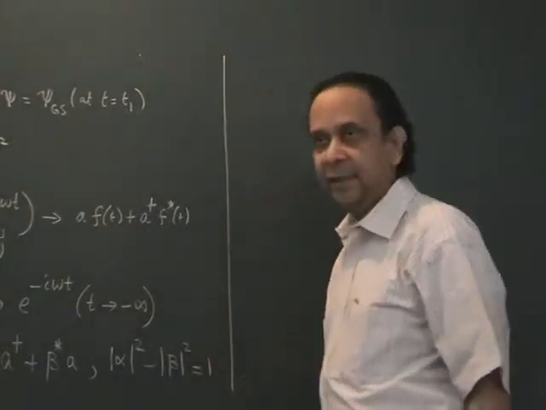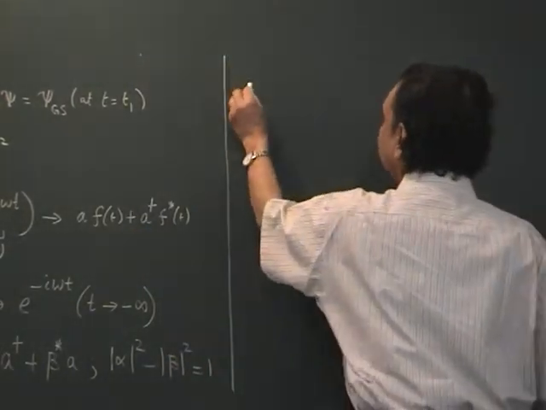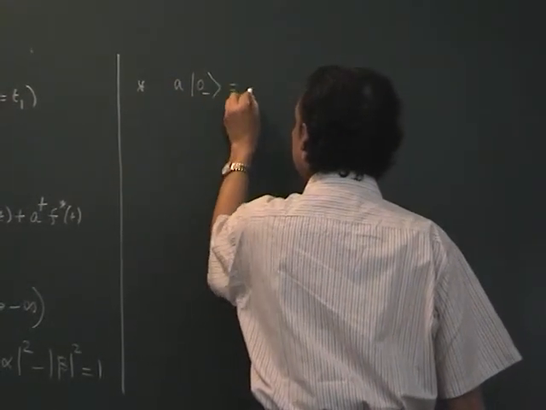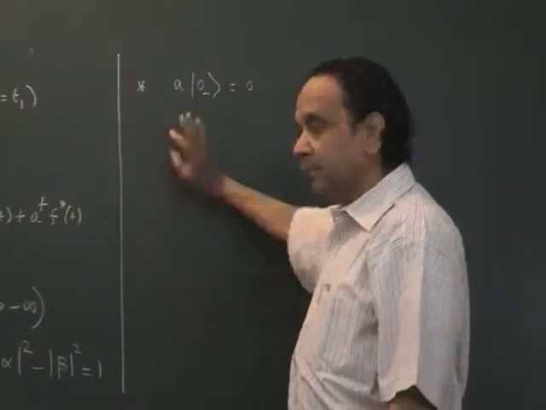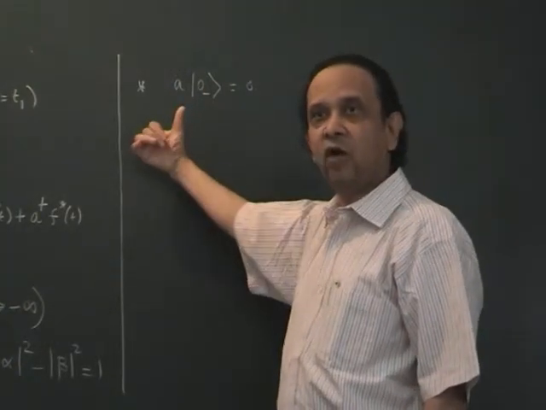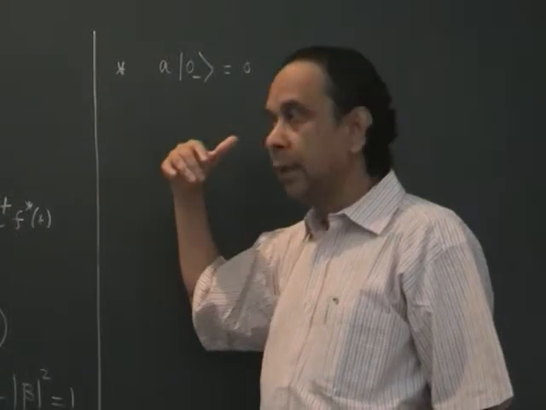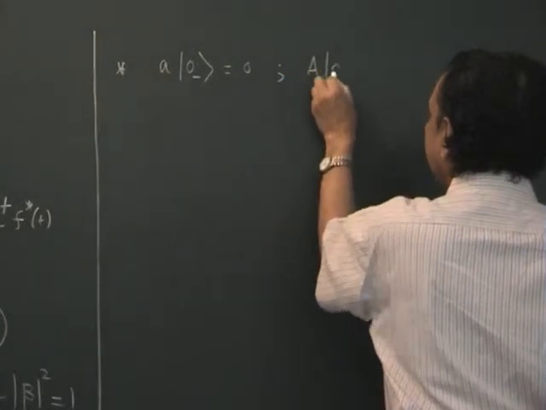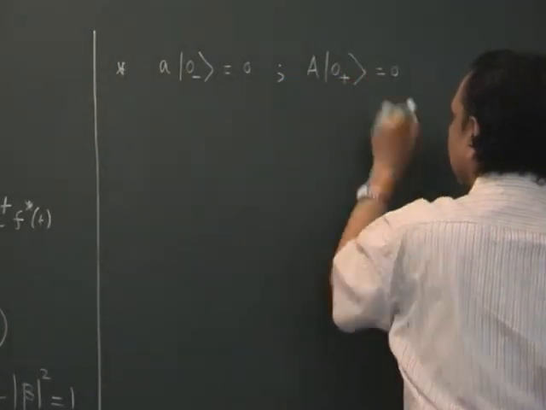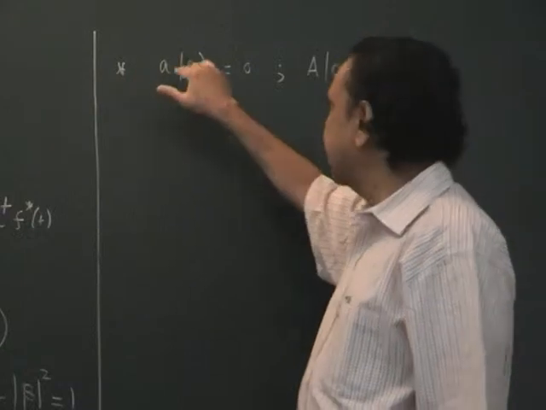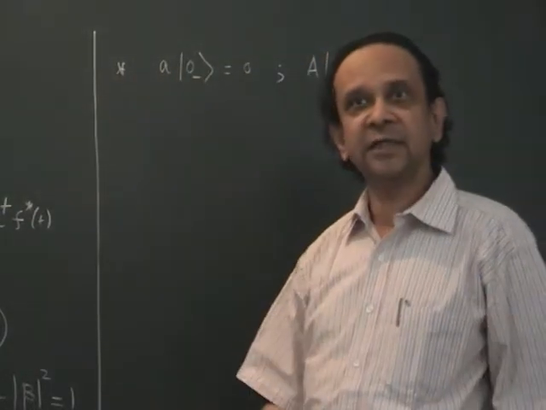So let us concentrate on one particular aspect, namely the vacuum state. Originally, I would have defined a acting on some state in the Hilbert space as 0. Then, just a symbol, you choose some state which is annihilated by a and you call it the in vacuum, or vacuum at t equal to minus infinity. Now at very late times, I can define another state on which capital A acting is equal to 0. Okay? Now this is not going to be annihilated by a and this is not going to be annihilated by capital A. These are two separate states.